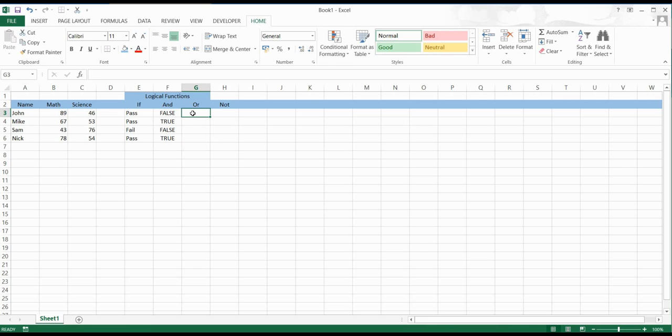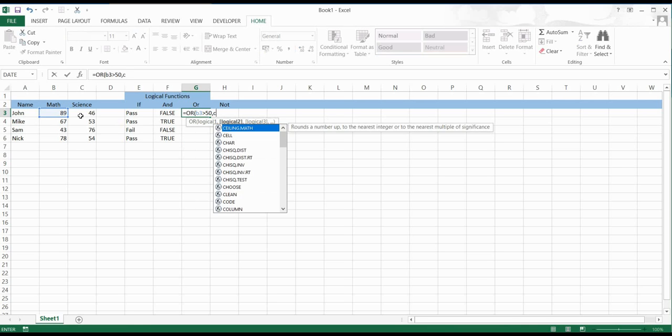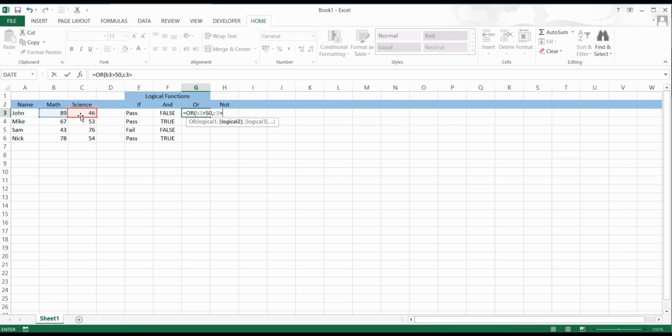Okay, now let's go for the OR function. Let's type equal to OR, press tab. Now for John, B3 greater than 50, comma, and now C3 greater than 50.